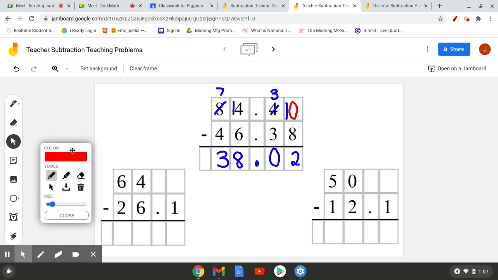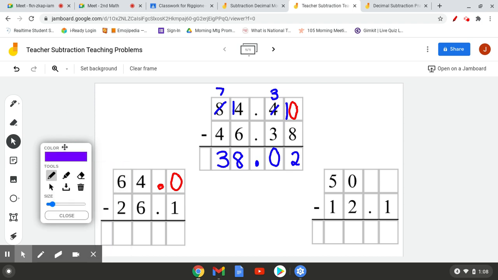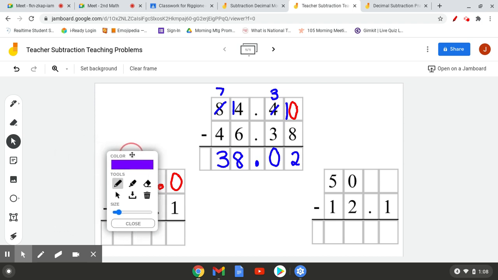So hopefully when you started to write this down, you were already thinking about that step. So first we line up our place values just like you see in the video. Second, we have to put in our placeholders. So if you haven't put a 0 in those blank spots, let's put that there. And we have to make sure that we include the decimal point because we don't want to change 64 to 640, and making sure that everything is lined up in the place values where they need to be. All right, so let's go ahead and take it one place value at a time.